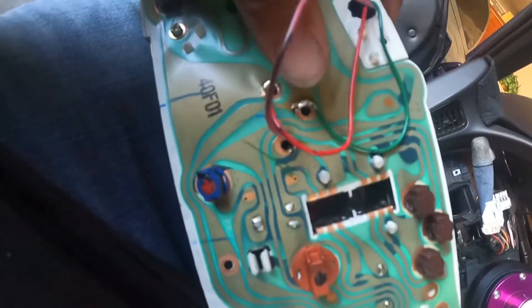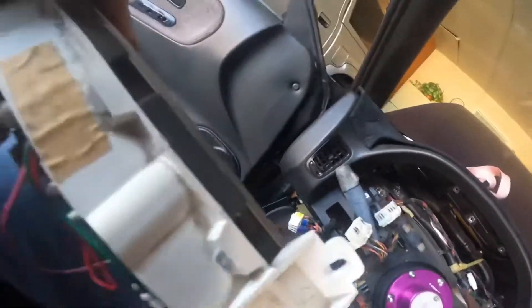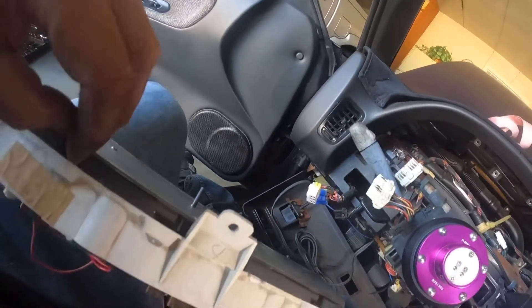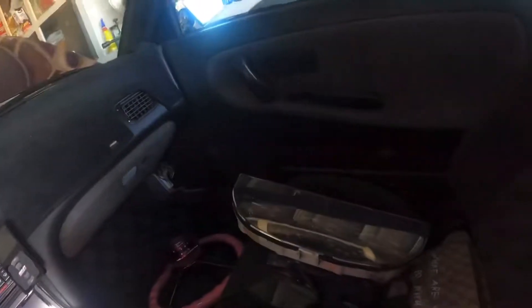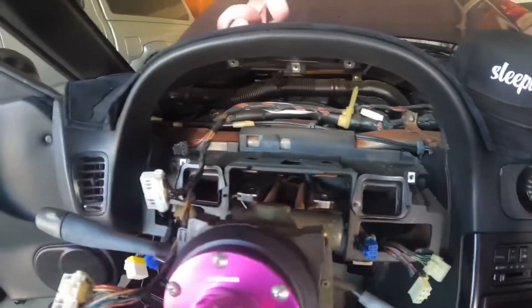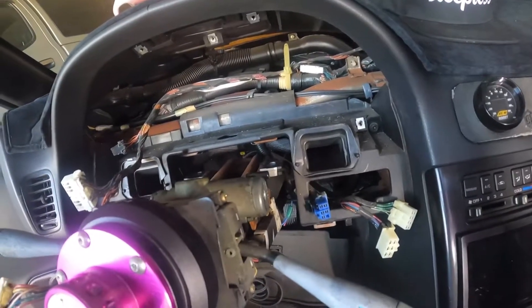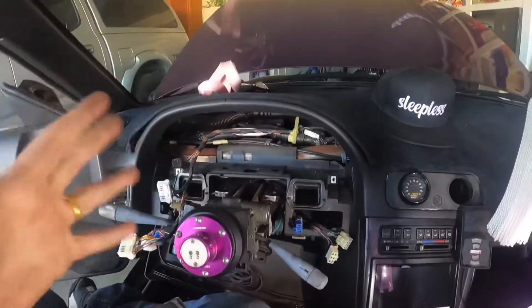All right, it's off. It looks like it was soldered on here to get it working. But we'll be using the new one now — I can take this off and check out the cluster. At least it's off. I just gotta plug this in and make sure it works. I'm tired — this is not what I like to do. I'm going to clean this out, dust it off, and clean it before I install it.